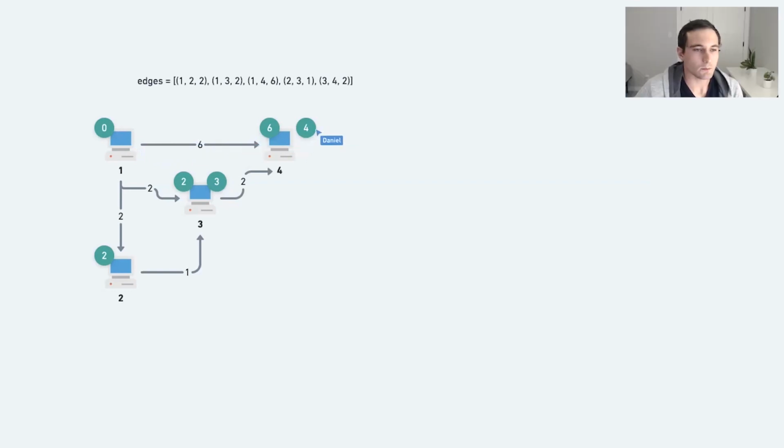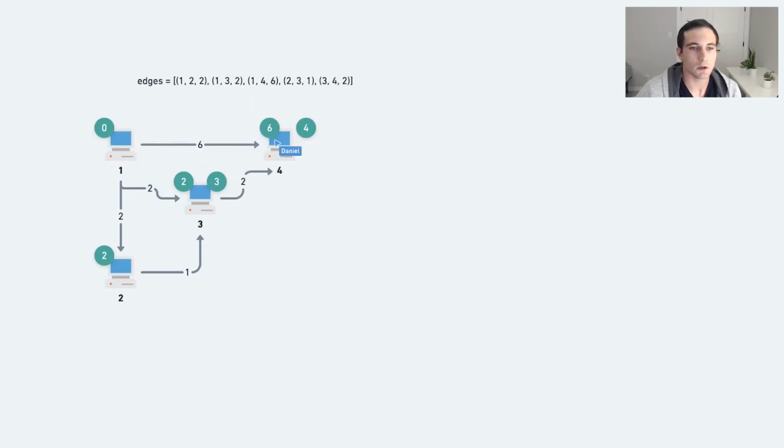So how do we want to represent this? We have a list as input, so we could do something with a list, but just from drawing it out, this looks a lot like a graph problem. We have computers, which could be nodes.